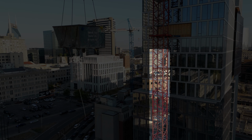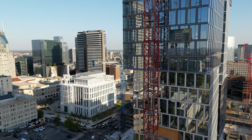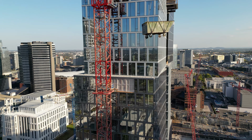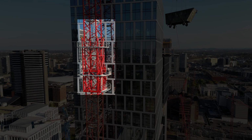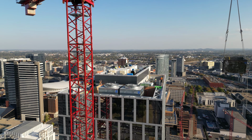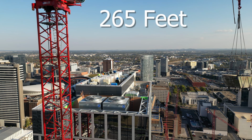The tower, also known as the mast, is the vertical element that gives the crane its notable height. This component extends from the ground up, and it supports the other elements like the cab, the hook, and the counterweights. To rise to its maximum height, the crane grows itself one mast section at a time. The crew uses a top climber, or climbing frame, that fits between the slewing unit and the top of the mast. Hydraulics lift the top section of the crane above this three-sided brace, and new sections of the tower are inserted inside. The maximum unsupported height of a typical tower crane is 265 feet, or 80 meters.